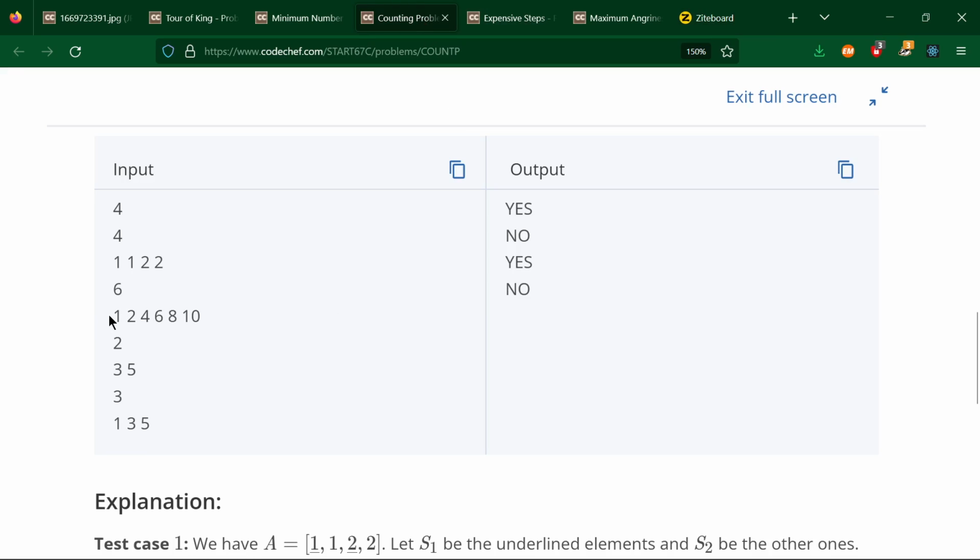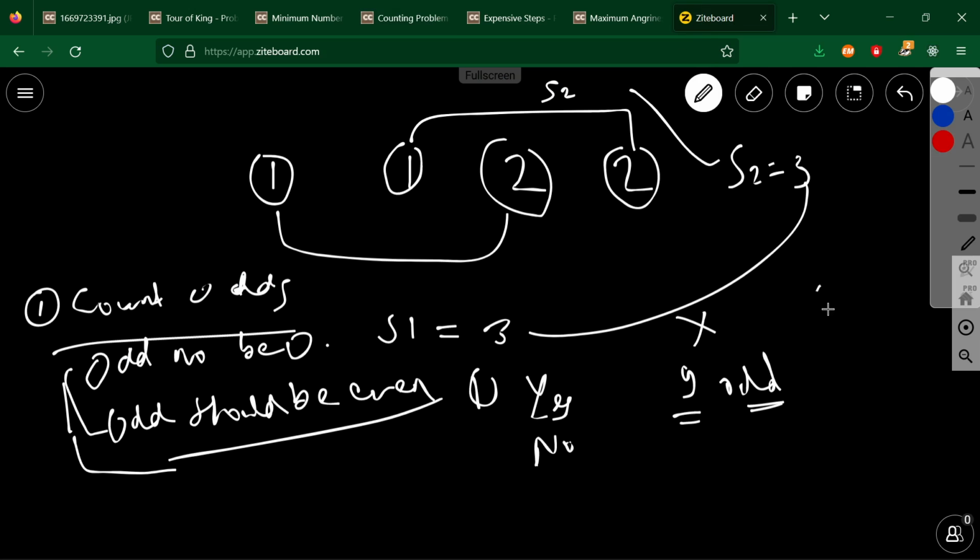For example, in this case, how many odds do we have? We have only one odd, so the number of odd elements is 1, and the number of odds is also odd.